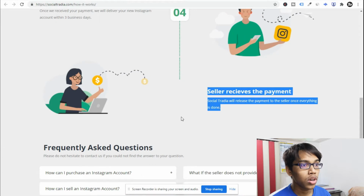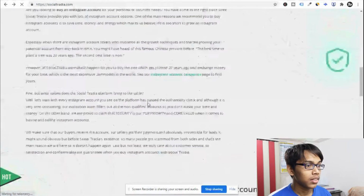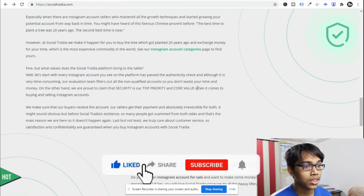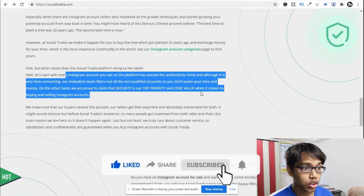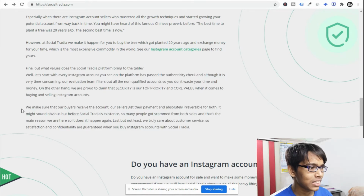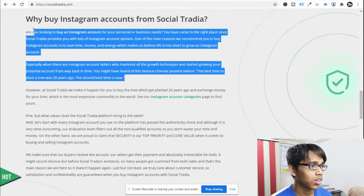So I showed you how it works, and I showed you the other thing, that security is the top priority, and this is a very secure platform. And you can do your research. While doing this research, I checked out, this is actually a reputed platform, and you can use this marketplace to sell your Instagram page. And as I said, if you follow my follow for follow strategy with this tiny modification, don't end up following the old and traditional follow for follow strategy. That is that you have to work very hard for that, and basically you will be working like a donkey. That's just useless work. Don't do useless work, do smart work.